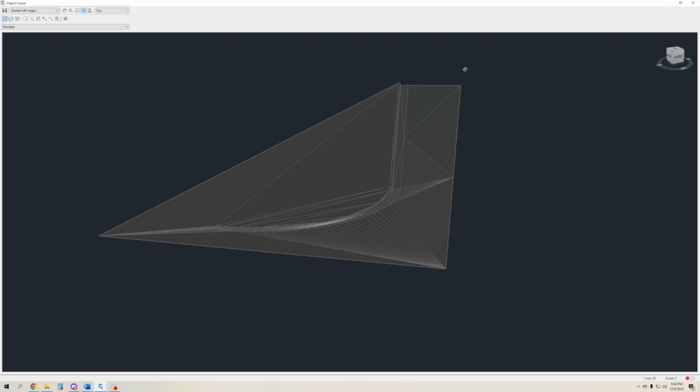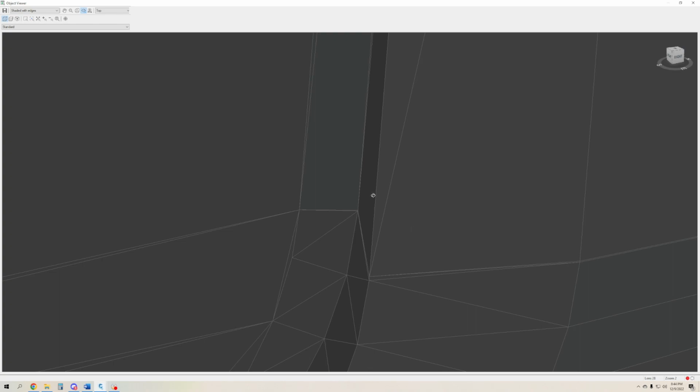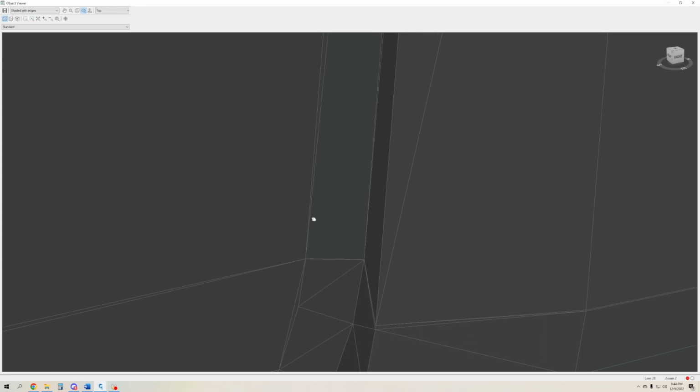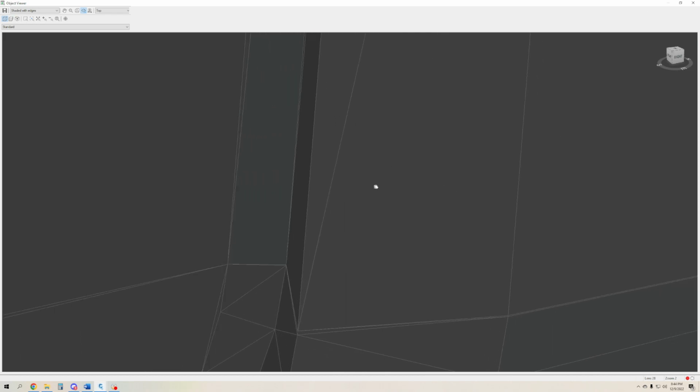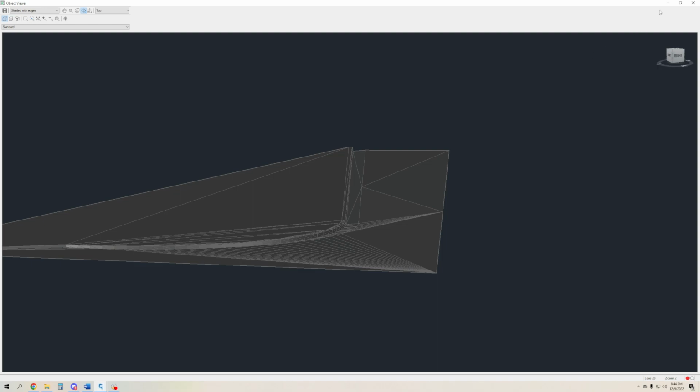So this is our piece of paper along this line. We went through by adding break lines with feature lines. We added a crease or a fold at our gutter lip, and then we went through and we added another fold here for our bottom front face of curb, and then we added another one for top front face of curb and top back of curb. And that is how we ended up getting our surface.